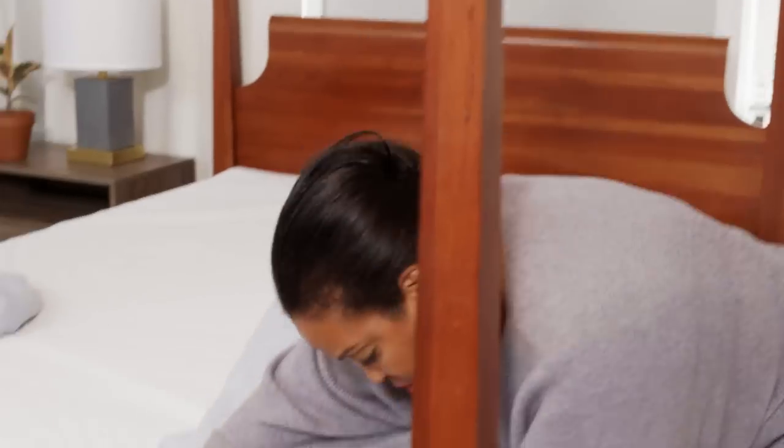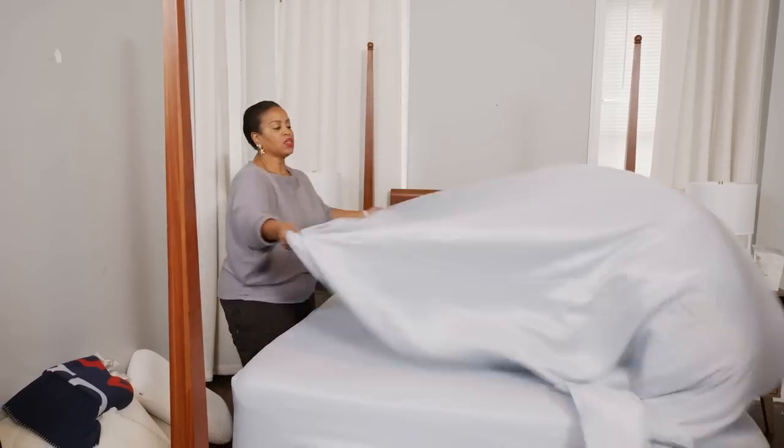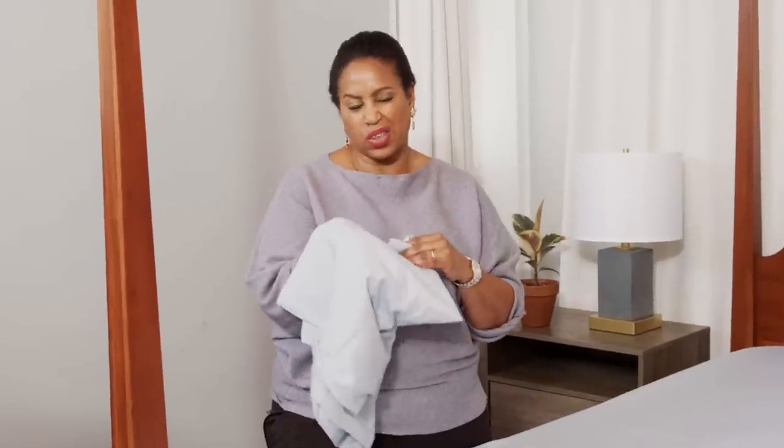Bedding is a really important part of home maintenance and self-care. A lot of attention gets given to the quality of sheets, and you'll see manufacturers who say you have to have a 600-count sheet. I don't think that's really important because there's great bedding on the market that is even 300 to 400 count. You can get an inexpensive set that's just as great on your skin. The higher thread counts actually trap heat in your body. I put my hand between the sheet or pillow and hold it for about 20 seconds — if my hand starts to get warm fast, I know that's not the right content for me. Like many things in life, you have to select the thing that actually works best for you, not what's necessarily market driven.